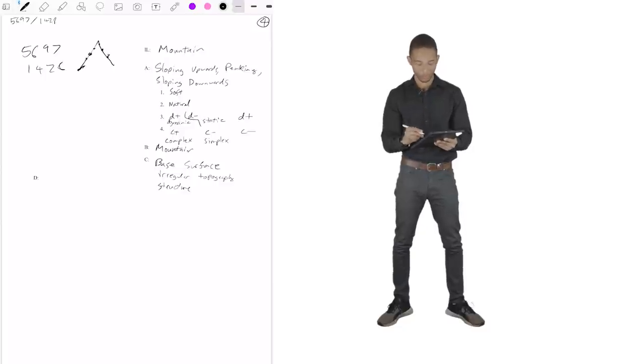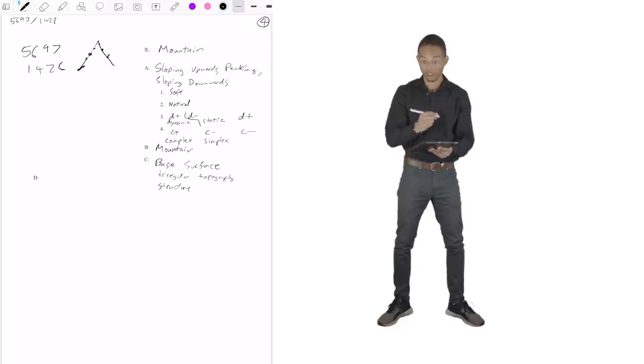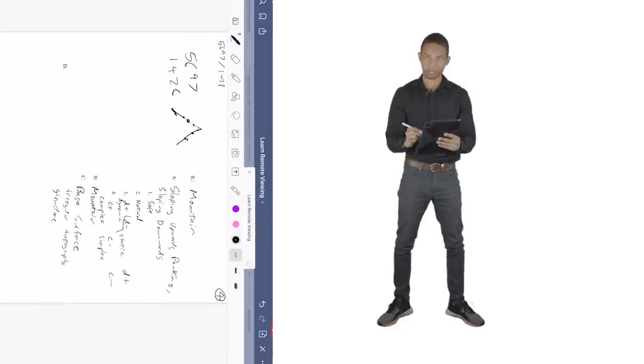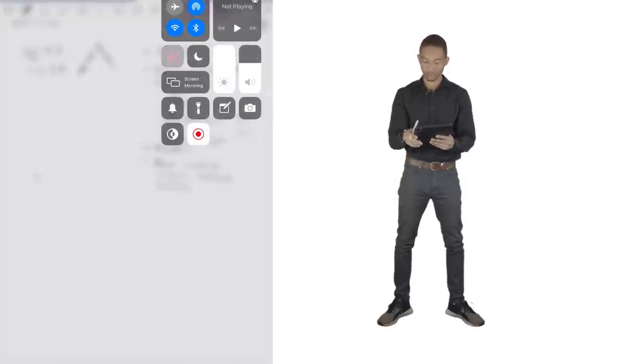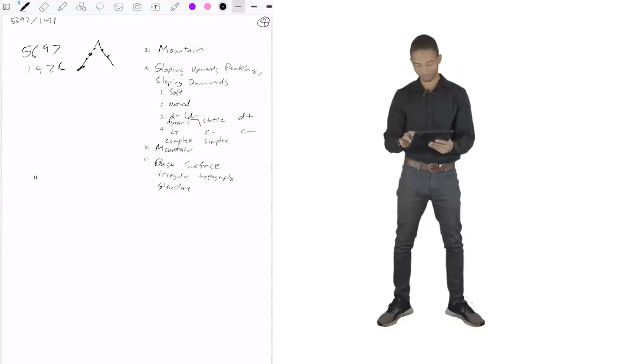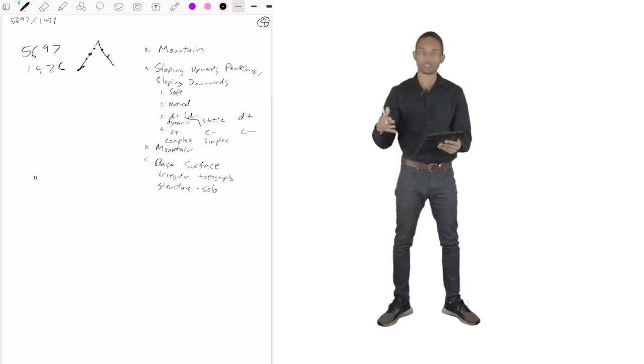So structure. And then the next thing you're going to write down is, is there more than one structure? So you probe it again, and if there's more than one, you write multiple structures. If it doesn't feel like there's more than one, then you just say solo structure. That's it. So let's write down solo structure. Now I'm just making these guesses. I'm not actually trying to perceive anything, but I want to show you the methodology. Remember, I'm just showing you the methodology. Follow along just so you can practice.